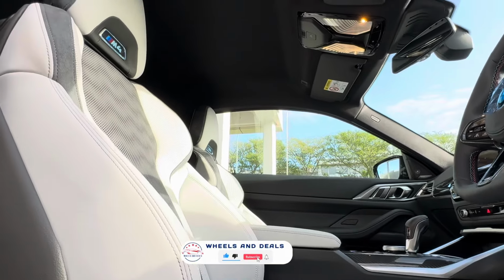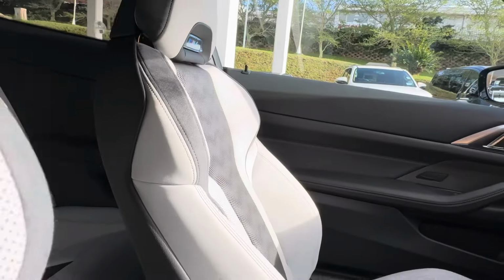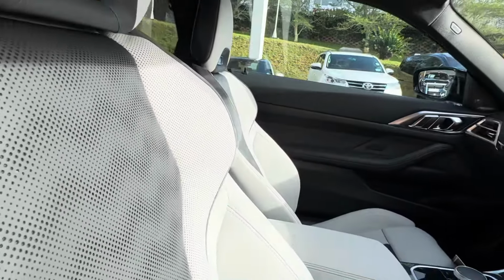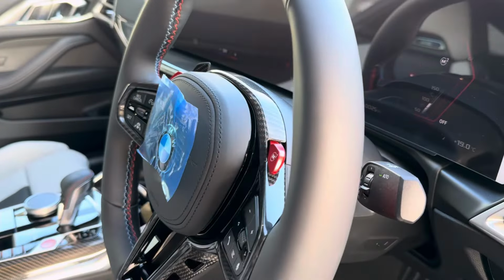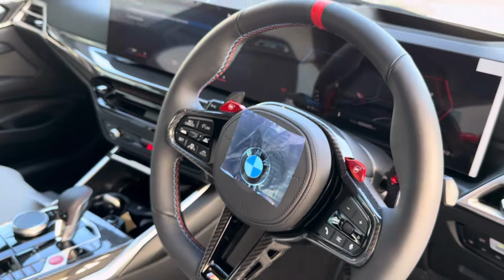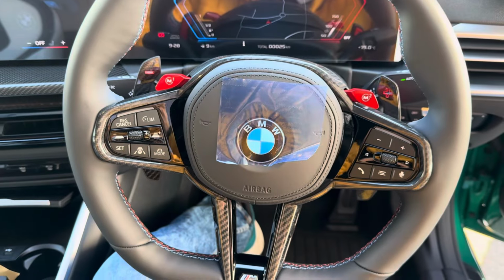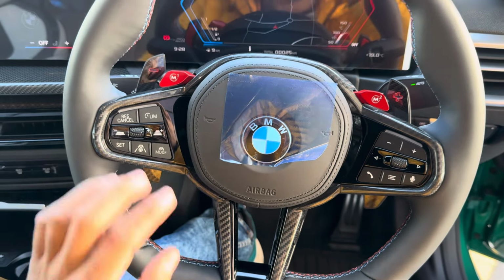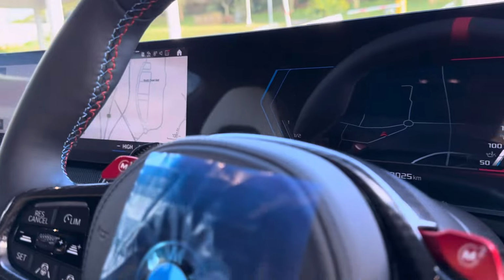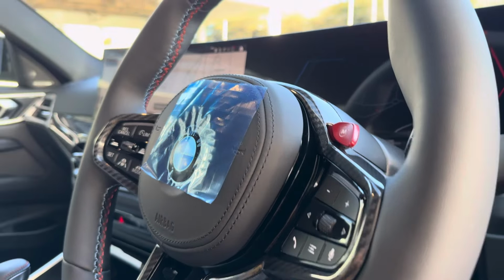There are about 14 different upholstery designs that you can choose on this M4 Competition, but this particular one is merino silver black. You get M Sport steering wheel with plenty of controls on it with red and blue stitching that shows that it's M Sport steering. It has plenty of controls for multimedia, driving assistance, cruise control and much more. You also get M1, M2 controls. From there you can adjust your driving modes and you can customize your driving.